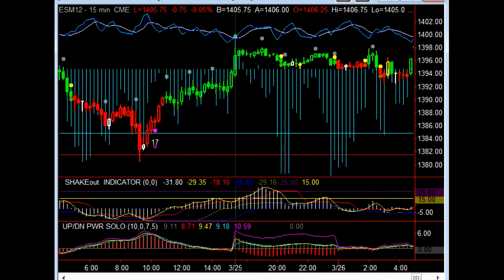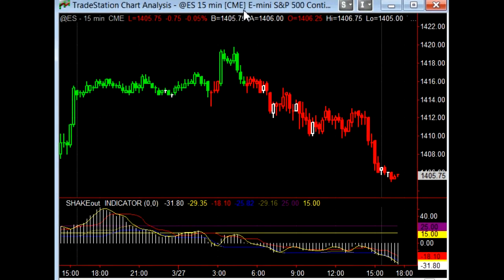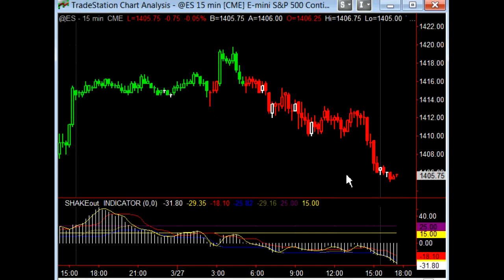So how do we get a dot in there? Well, if you've received my upload, here's what you would do. You would just basically get a chart. I recommend putting it on the @ES, in this case a continuous chart, and I put 2 years on there. You could do 1 year if you don't have as much processing power, but 2 years is nice because it really gives you a broad section, especially if you want to go back and take a look at the different probabilities and possibilities that exist with it.